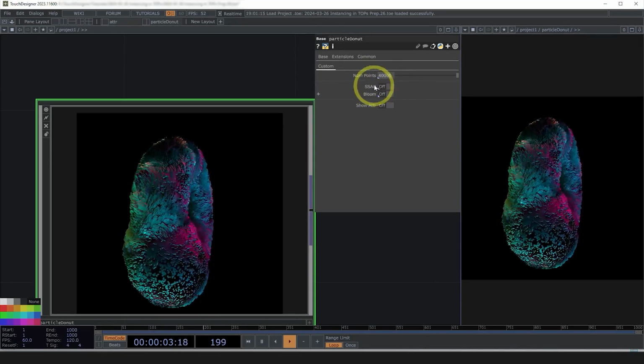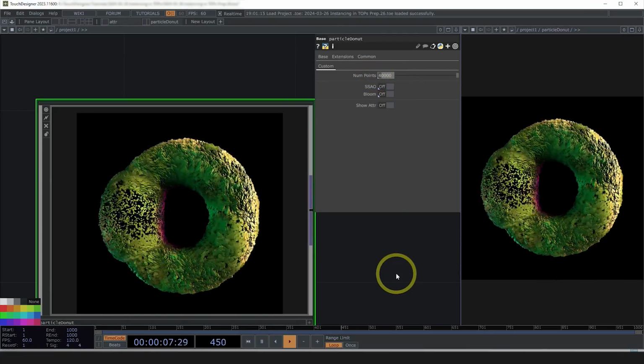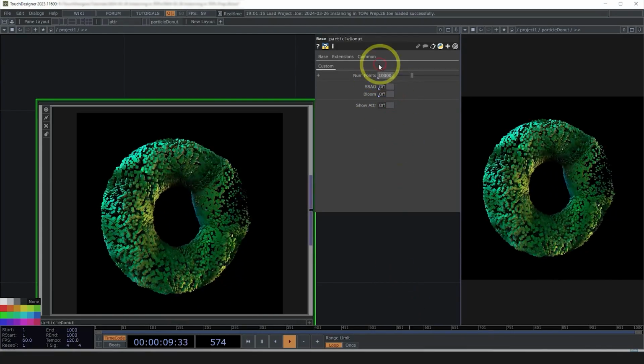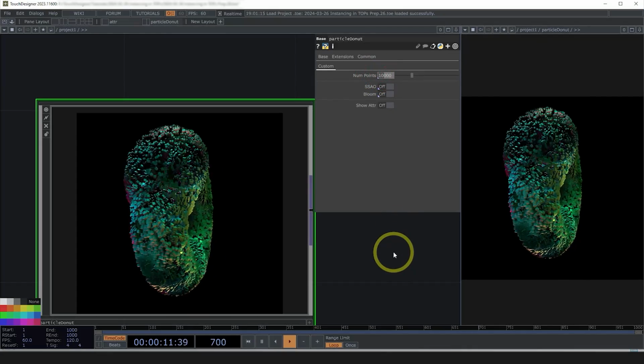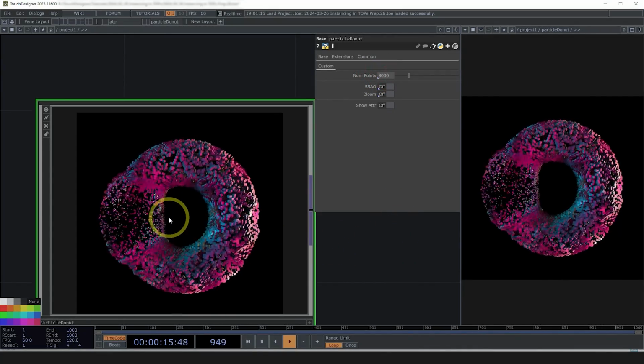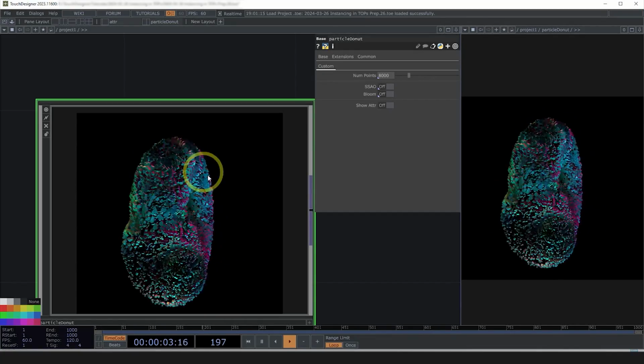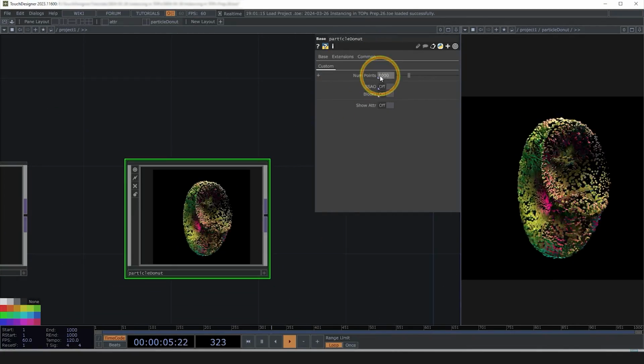I'll save it with some of these just off, and also probably reduce the number of points to a smaller amount just so that it has less chance of causing performance issues if you don't have a powerful computer or GPU. So that's just a note.